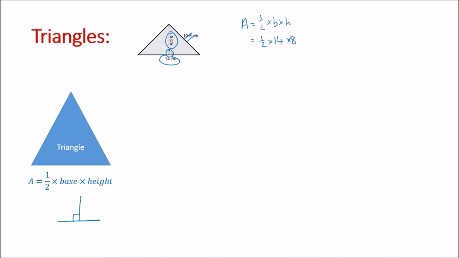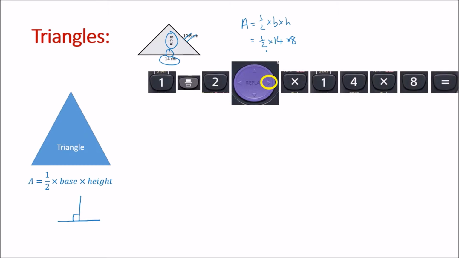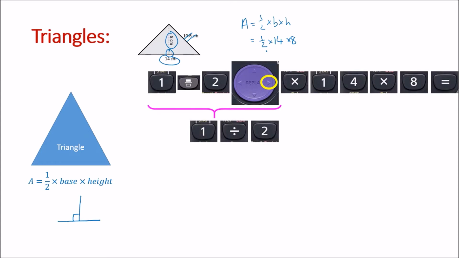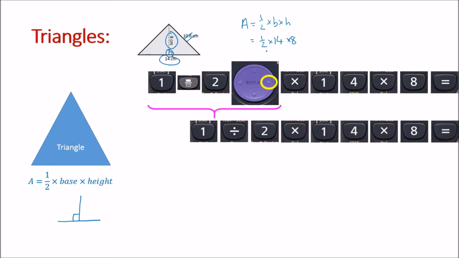There are several different ways that you can type this into your calculator, and I'm going to show you a couple here now. So we want to do a half, and you can do that by doing 1 and then pressing the fraction template button and then 2. That will give you your half sign, and it'll actually look like the half that we have written here with the 1 above the 2. Then you'll need to press right to get out of that template, and then go ahead and type in your times 14 and the times 8 and the equal sign. That's one strategy, but instead of using the fraction template button, you could just write 1 divided by 2, because 1 divided by 2 is a half. Then you just need to go ahead and do your times 14 times 8 equals, and you're done.